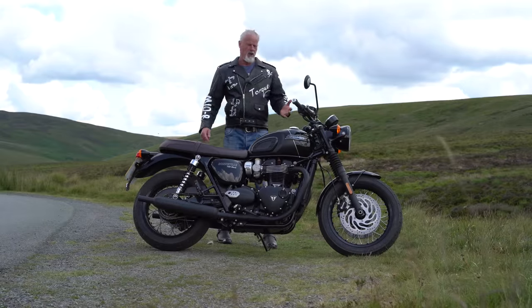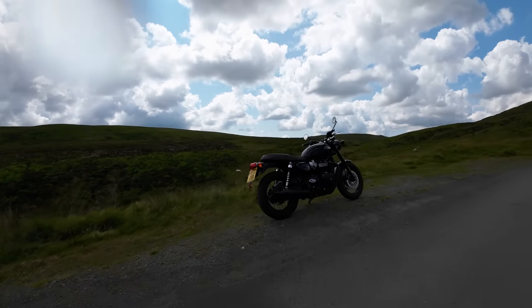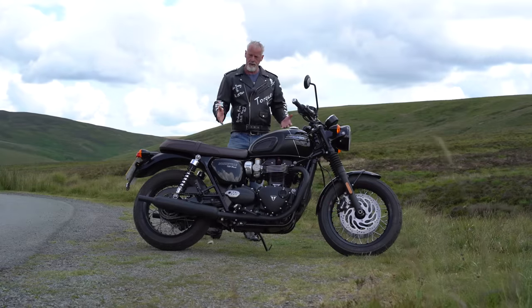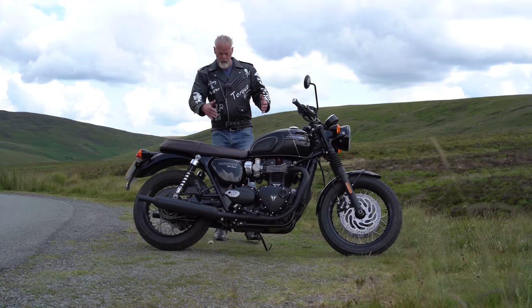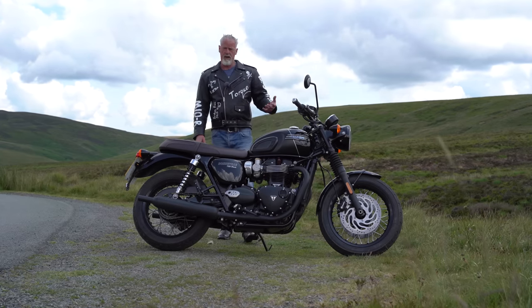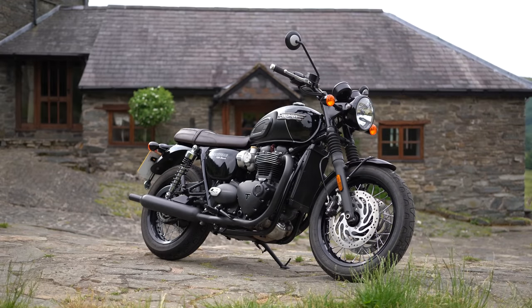If you wanted to just own one motorcycle that does pretty much everything, then this is the bike for you, because it does exactly that. Triumph do, of course, very many different connotations of the Bonneville. You've got the scramblers, the small, medium and large ones, if you like. Some of them are more off-road biased and halfway between, and then more road biased like this. But if you don't want to go off-road, and I don't particularly, to be honest, even though I came from a motocross background, I'm not particularly keen on going off-road, this bike will do pretty much anything you throw at it.